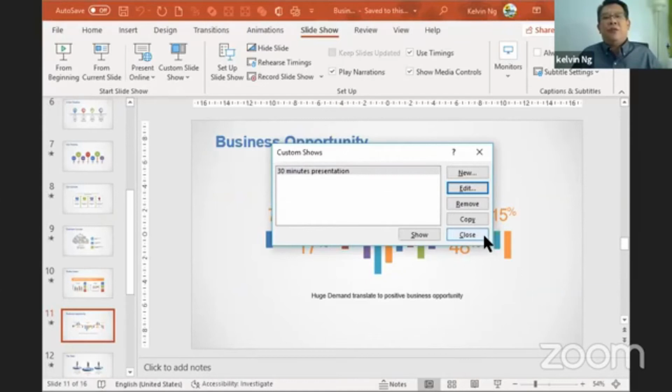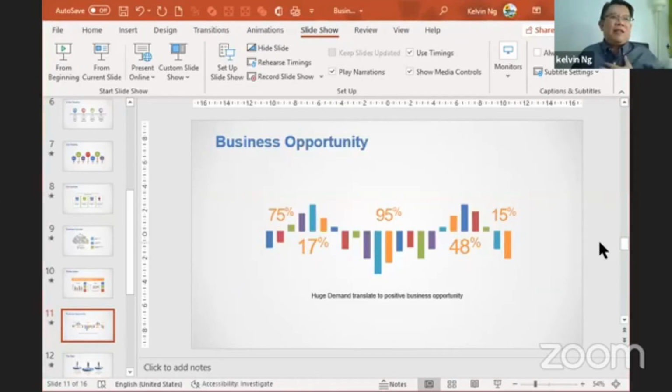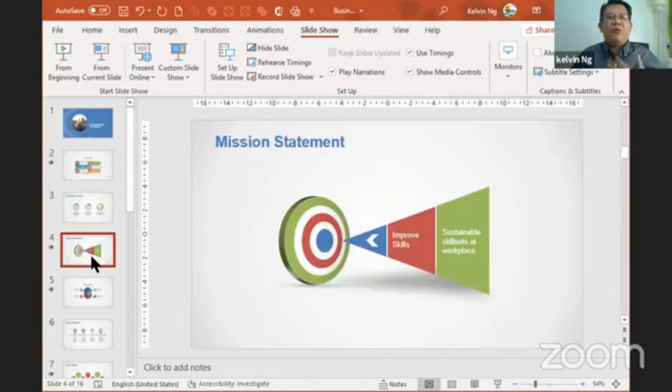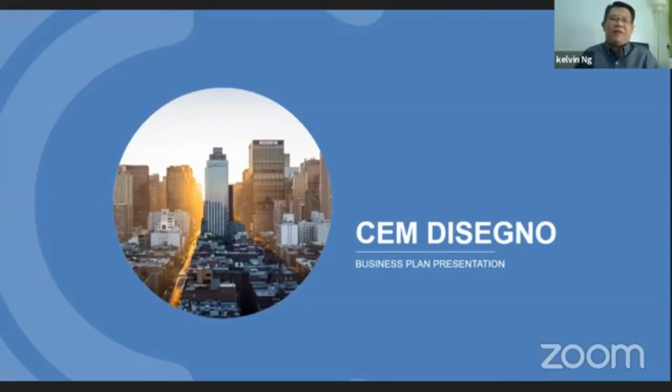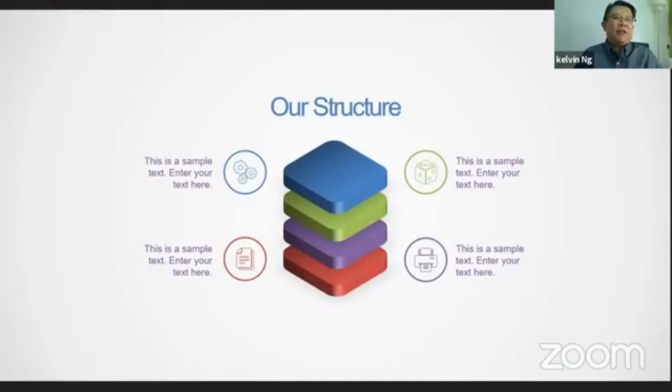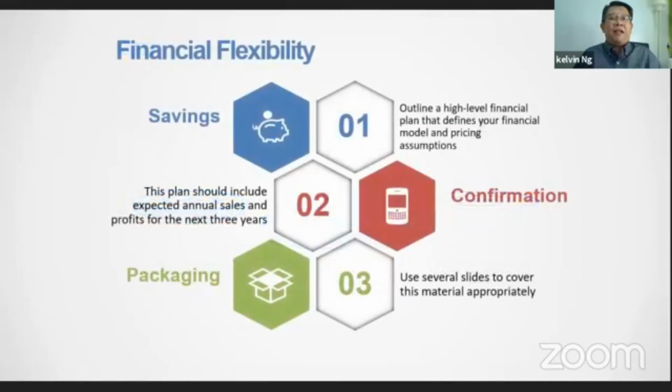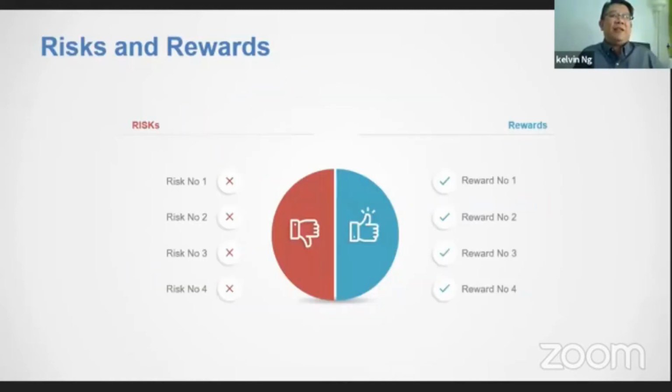Let me just close this one first. When it is my turn to do the presentation, I don't start from the beginning here. I don't do that. But I just quickly come to the slideshow. The name called 30 minutes presentation is already there. So I just click. Then I have my 6 slides planned out for me. So this is my first slide, my second slide, my third slide, my fourth slide, the team. I didn't press the number and Enter. I just pressed the normal keys like the arrow or the space bar to move to the next slide. So this is just like moving on to the next slide. And this is my last slide. Bye-bye. You can do that.